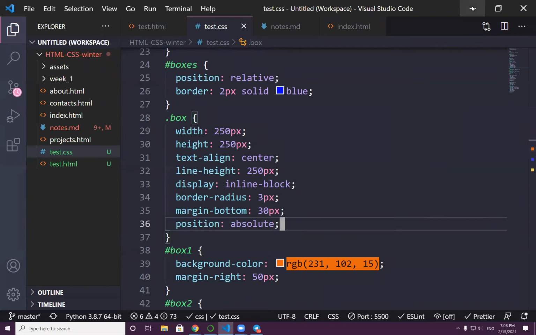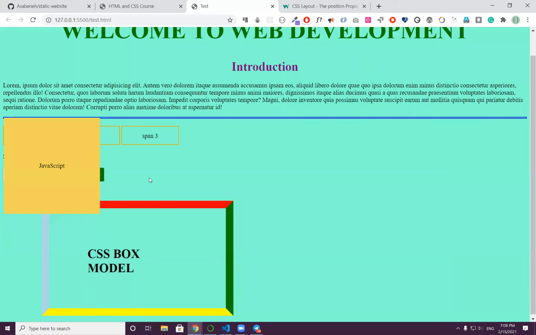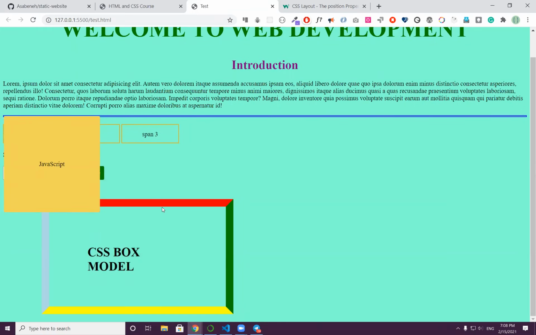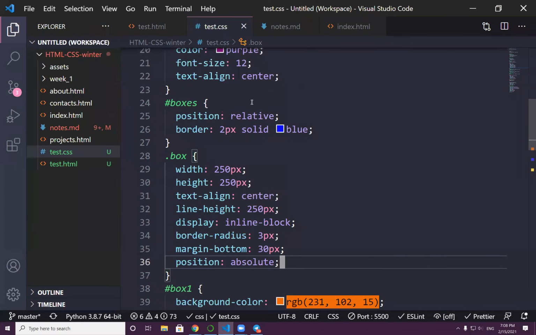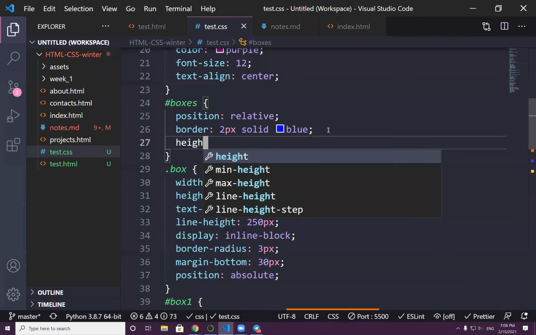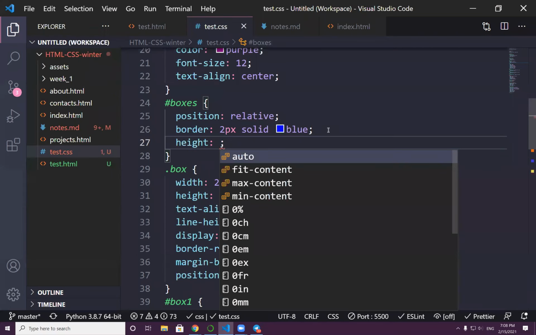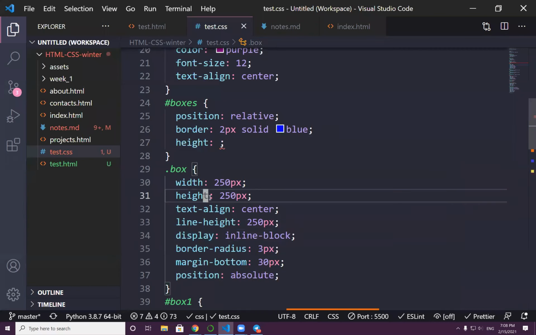And you will see a very big difference now. Have you seen? What did you see here? But we should also give some height for this one. For instance, height, at least enough space for this, maybe 300 pixels.